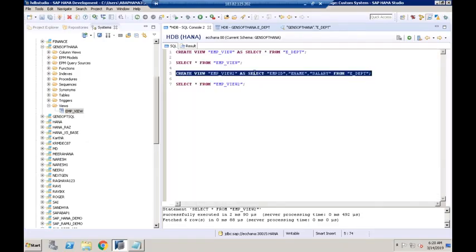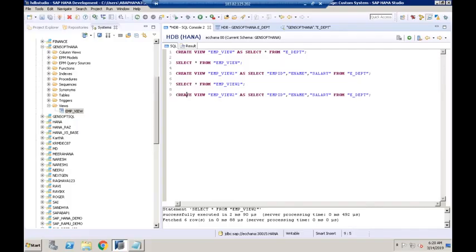So how do we do it? Create view EMP_view3. Let us give access only to the 3 columns. Here I'll give a where clause. I'll say where salary is greater than 25,000.